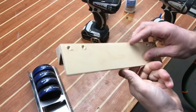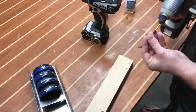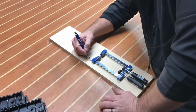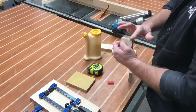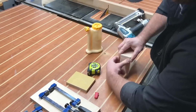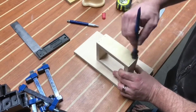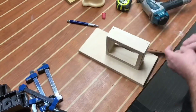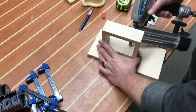I used glue and CA glue to fasten those together. However, I did come back with some wood screws to reinforce that joint. Now it's time to make a rack for these little clamps. These little clamps are part of a clampet system that Rockler offers, which is perfect for joining pieces at 90 degrees, say if you're making cabinets. So I put together this little box frame, which is going to be the resting point for these clamps. I'm installing it with glue and brads.